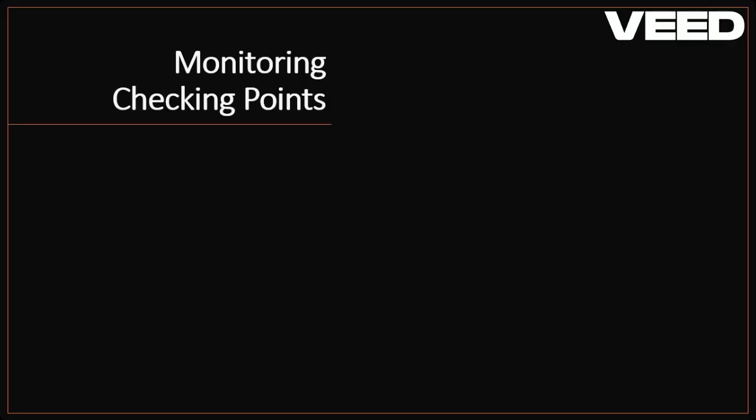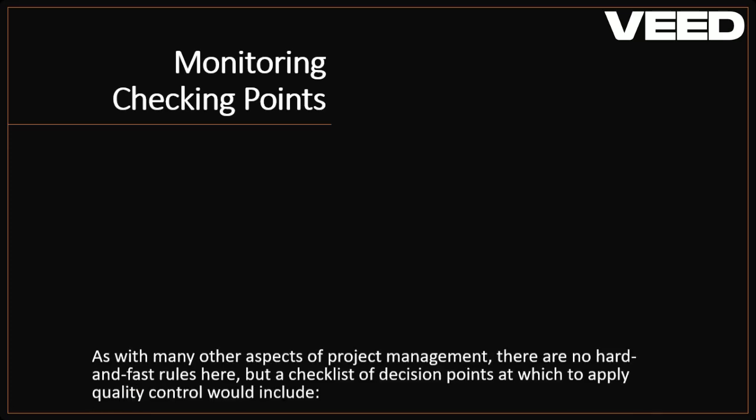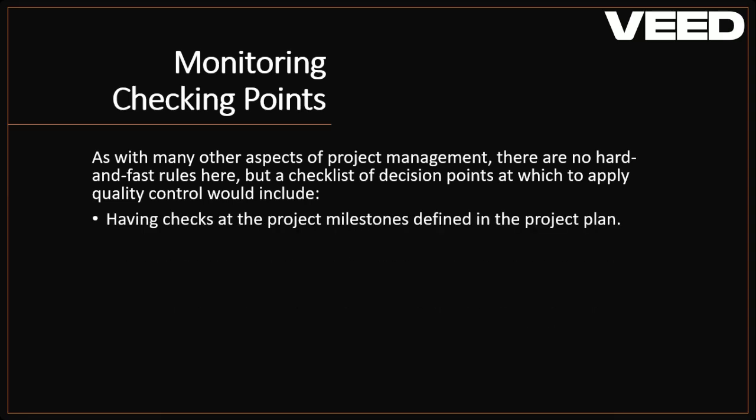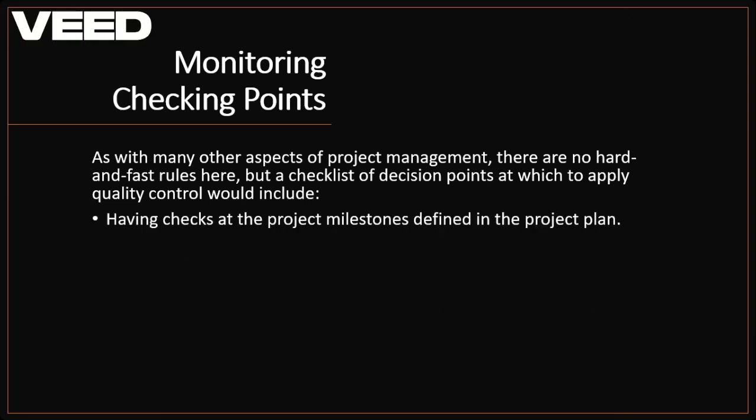Now, we have what we call monitoring checkpoints. We have mentioned that, of course, we cannot say for every project do ABCD or check at this point. We'll just look at general points at which we can apply these checks. So, number one, you can apply checks for key project milestones according to what is in the project plan. If in the project plan you identified certain key deliverables that are key to the successful completion of the project, then you can say for each of these milestones, we are going to perform a check.